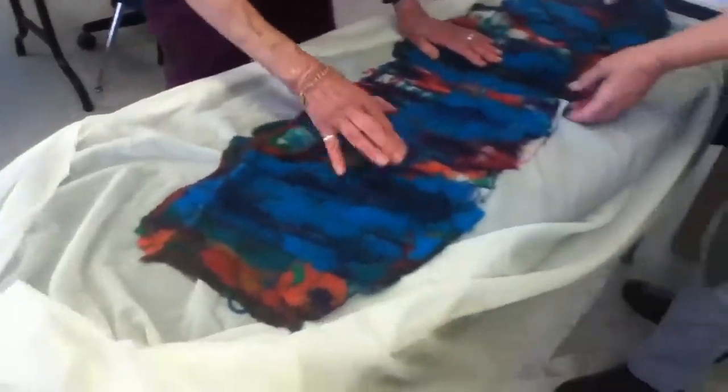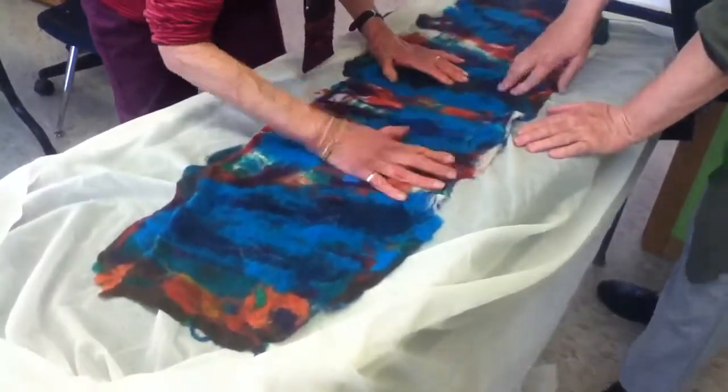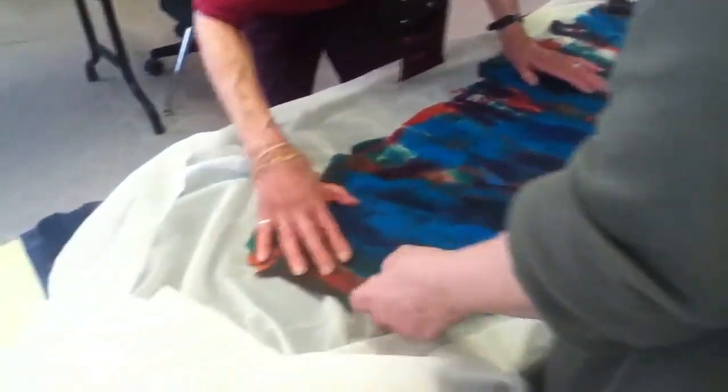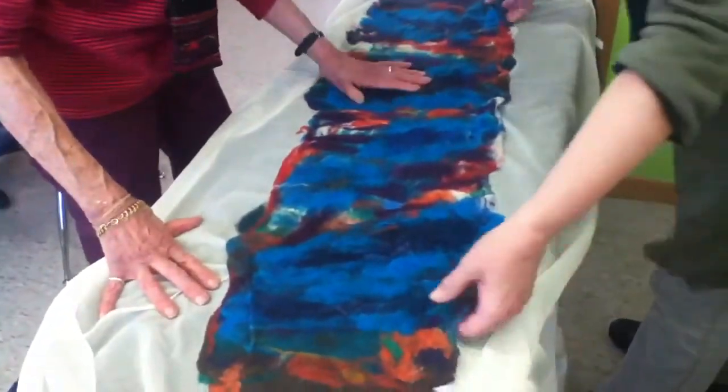You know, this has pieces of your stuff, too. But it didn't show up that much, did it? But it's there. That's fine. This is very nice. It is what it is. It's very random, dramatic, I'd say. This side is more random, but the other side is more organized.